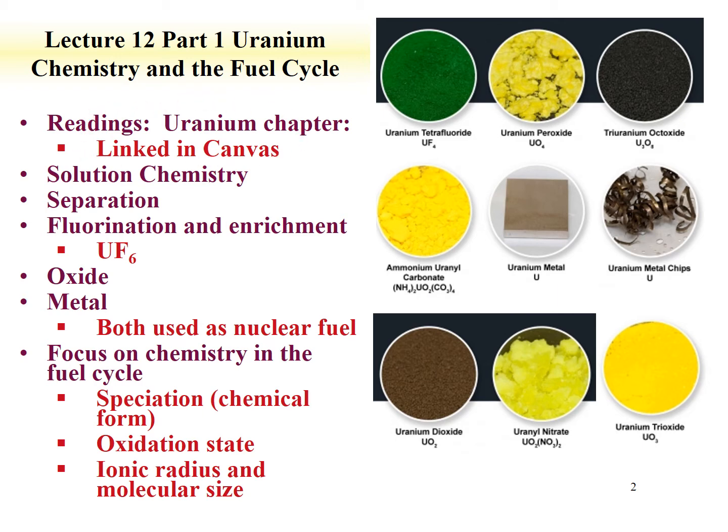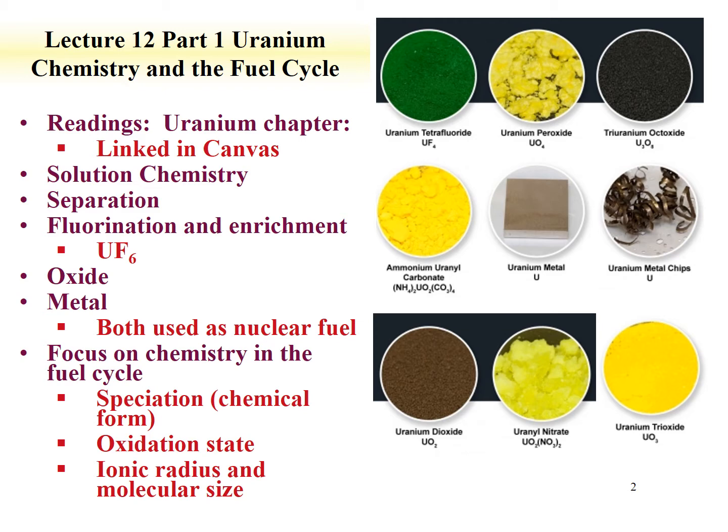This lecture is going to cover the chemistry of uranium. We're going to explore the chemistry of uranium, how it's different than some of the transition metals. What are some general trends that we're going to see with the actinides based upon this uranium chemistry? We're also going to explore the chemistry of uranium within the fuel cycle. It really is the dominant reason that the chemistry of uranium is explored.